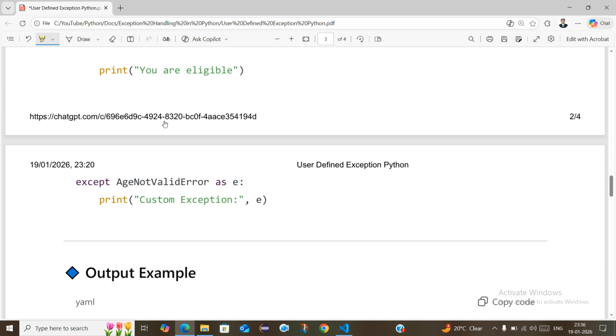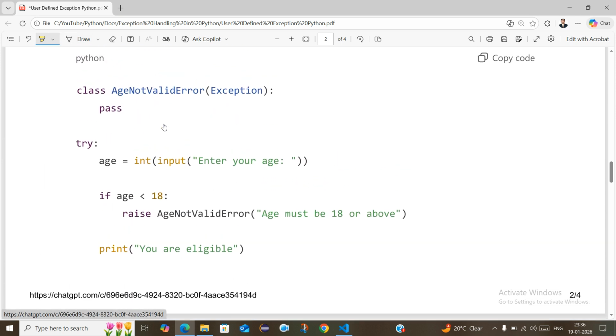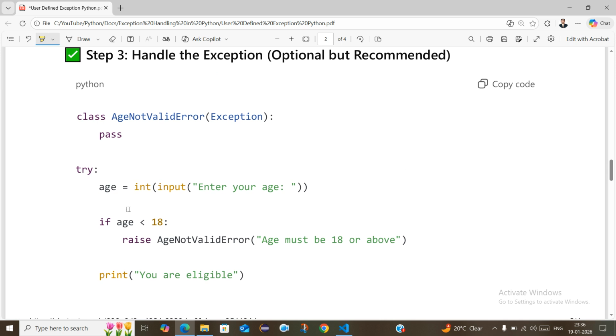Now write the code. So this is our code.